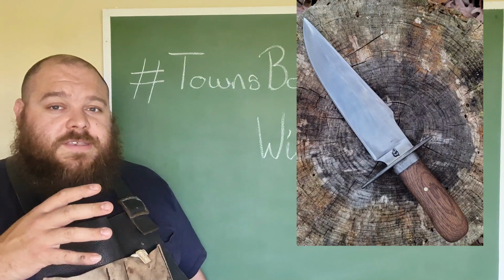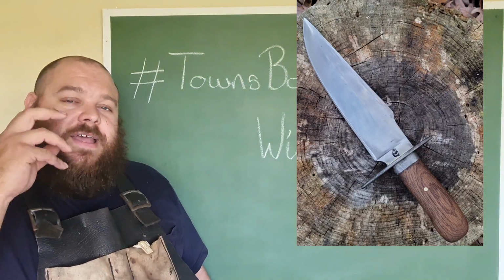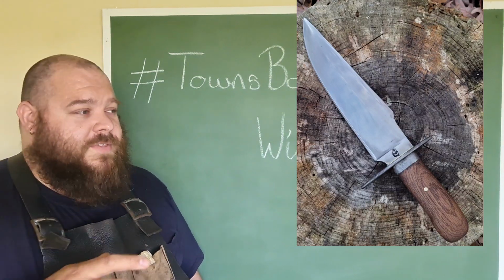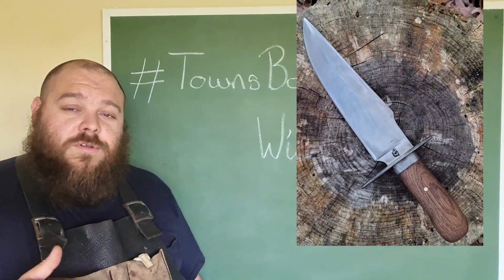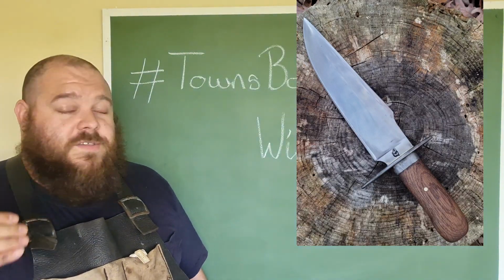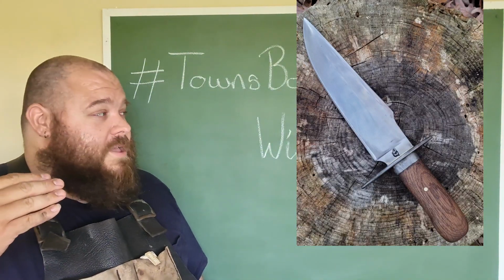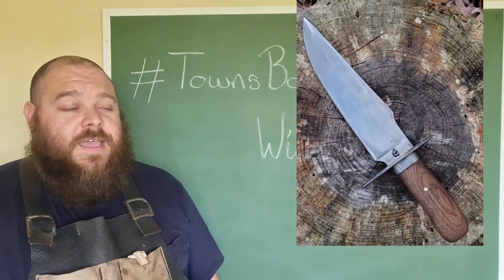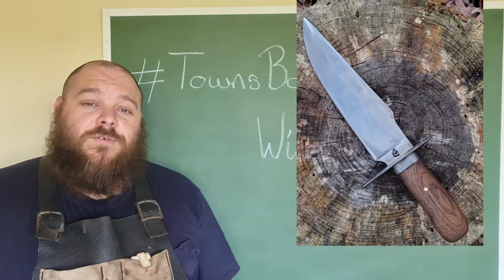I love the detail of using like that texturing on the guard. The wood choice is great. I really love the kind of subtle understated wood, and the blade finish is actually quite nice. I actually really like it. He's going in the right direction for making some amazing blades further down the road. So well done, Eli, and I'll be in touch with you to mail out your wood block.